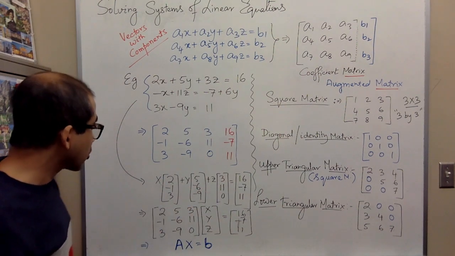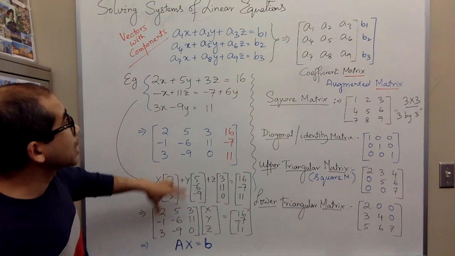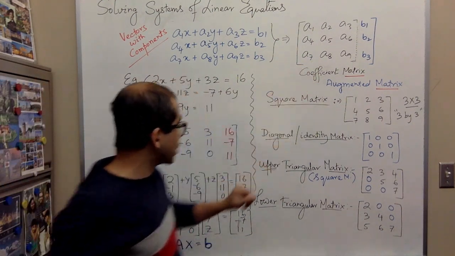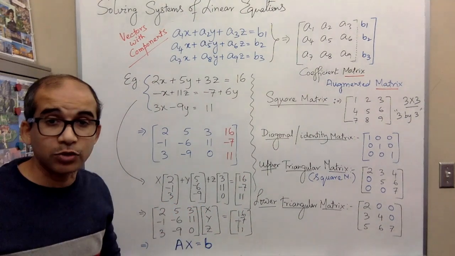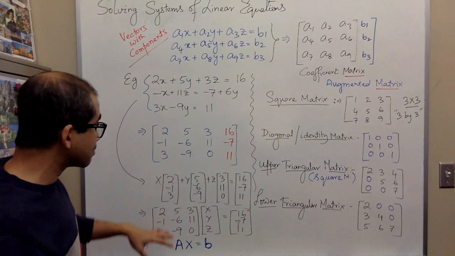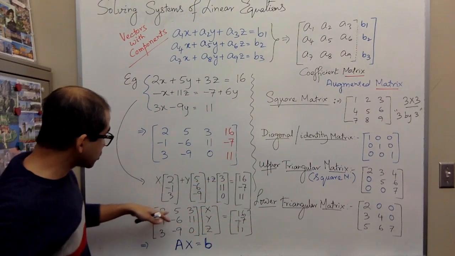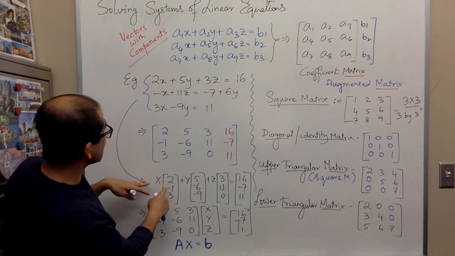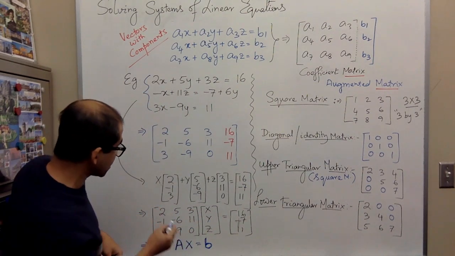In a similar way, we have now created the coefficient matrix, like we have shown earlier, and we have said the three variables are x, y, z, and this side is the constants. Now this is basically the same thing as this equation. How it works is that it follows the rule of matrix multiplication.